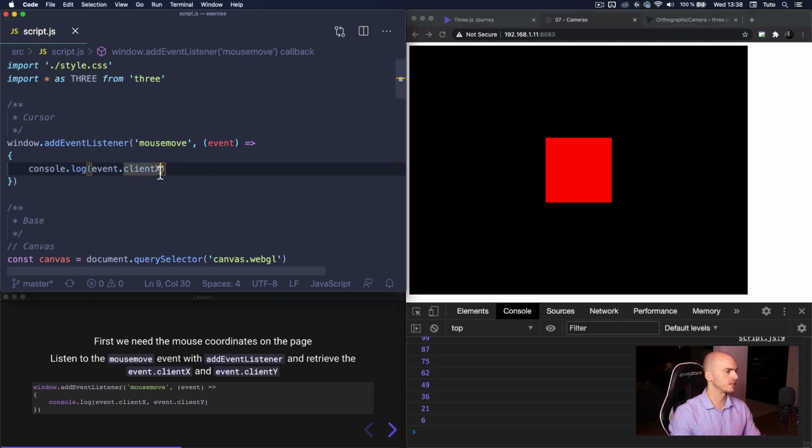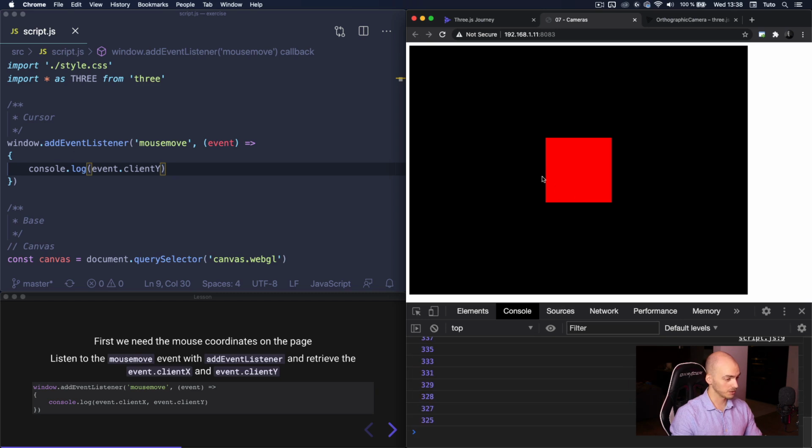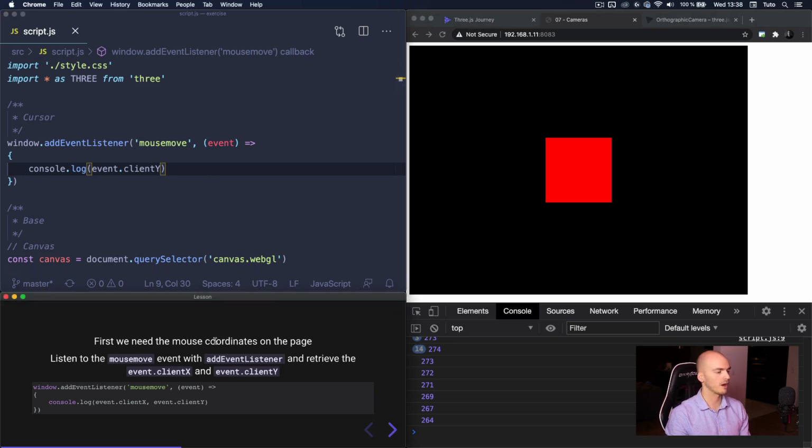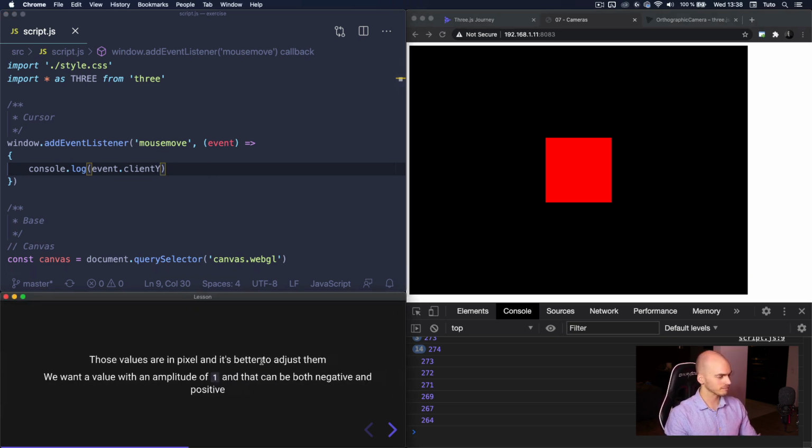And you can test obviously the Y axis, which is important because look at this. When I'm at the top, it's close to 0, and the lower I get, the higher the value. So it seems like the Y value is going up when the cursor is going down. Keep this in mind. We are going to have a problem with this.